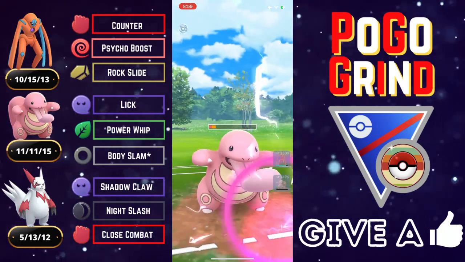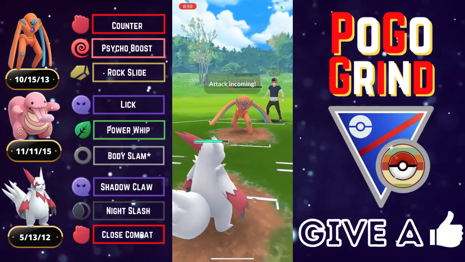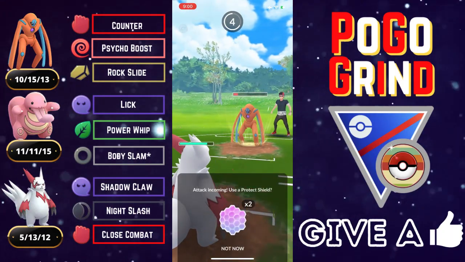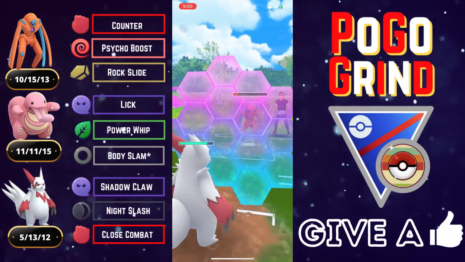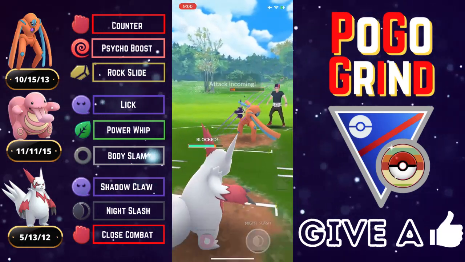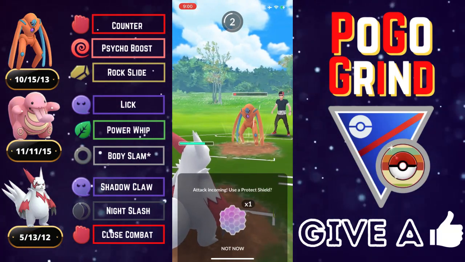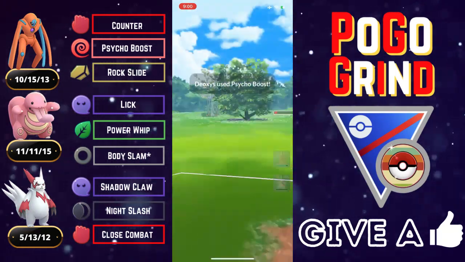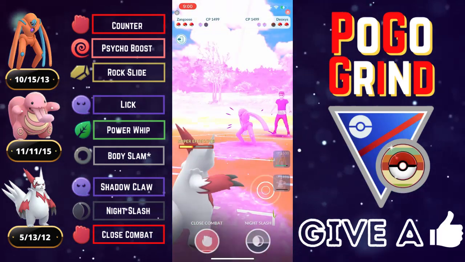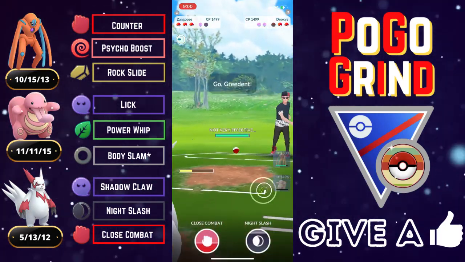That is the power of Lickitung, and they have switch locked themselves back in with their Deoxys. Not only did they switch lock themselves, but they have also lowered their attack by 2 stages. There is no better time to come in with Zangoose to farm this Deoxys all the way down. We did shield up what we thought was a Psycho Boost, but it was the Rock Slide. We tanked that Psycho Boost there and farm the Deoxys all the way down.